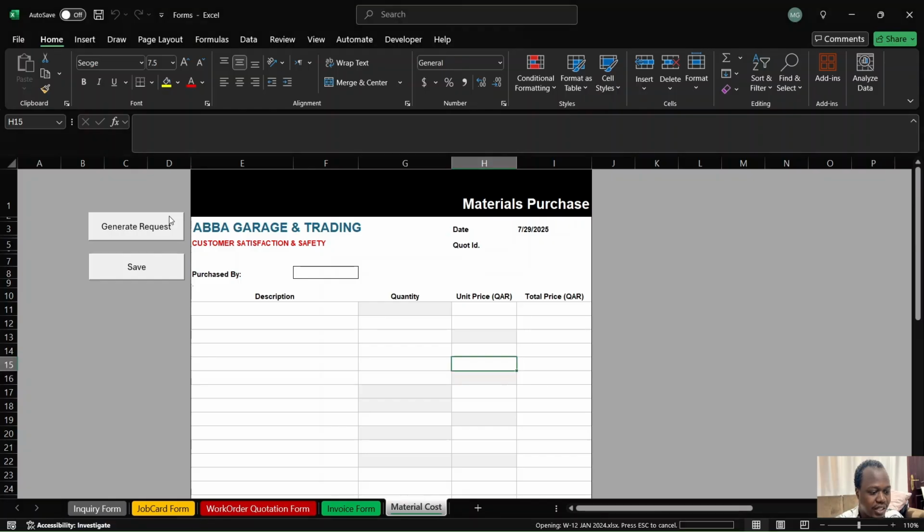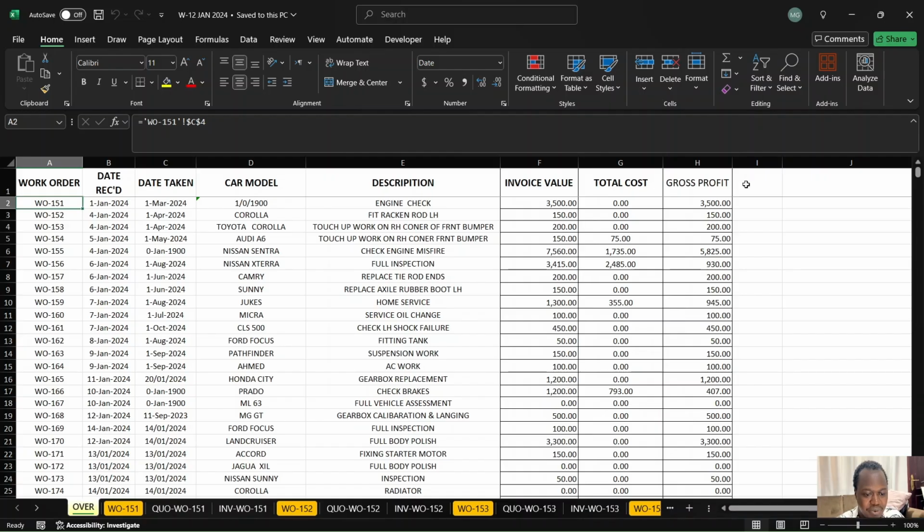But as you can look at this file, some of the information was not there. For example, there are no customer details, and there is no car model or the year of make, the car year make. That information is not there. He wanted to know, if we are receiving Toyota Camrys, which make are we mainly receiving? Are we receiving 2015 models? Are we receiving 2019 models? This would help him in acquiring spare parts, to know which spare parts he can have and what he cannot have. And that information is not there.